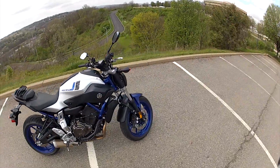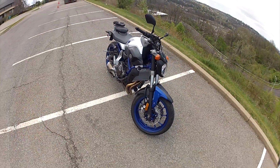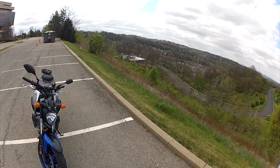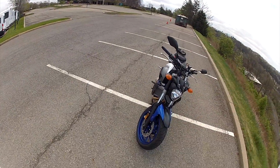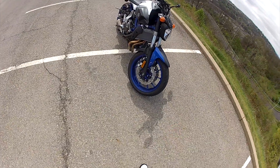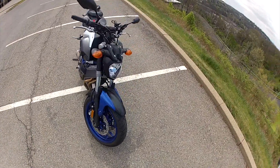Alright, so we'll start from the front. When I went to the dealership, they had all 3 of the colors in. I thought the black was the best one in terms of the looks, but we all know riding a black bike, Black Raven as they call it, outside during the day or especially at night, nobody will be able to see you, so I didn't want to go with the all black. I really like the blue. It kind of shines and it's very easy to see. It's very visible, especially at night. If the light hits it, it'll pop. So I really like it.